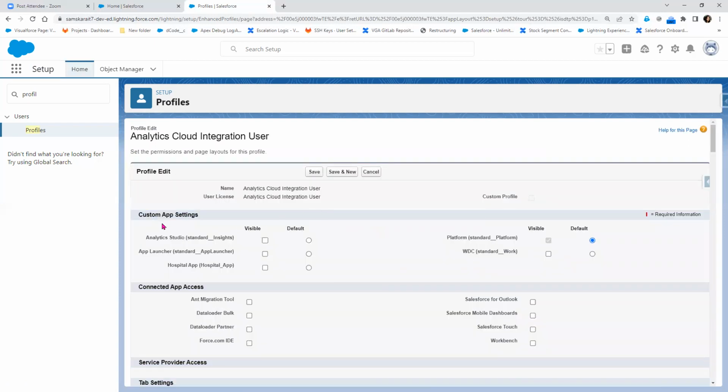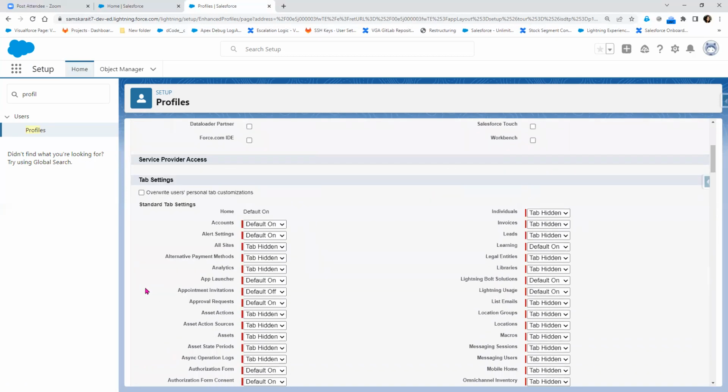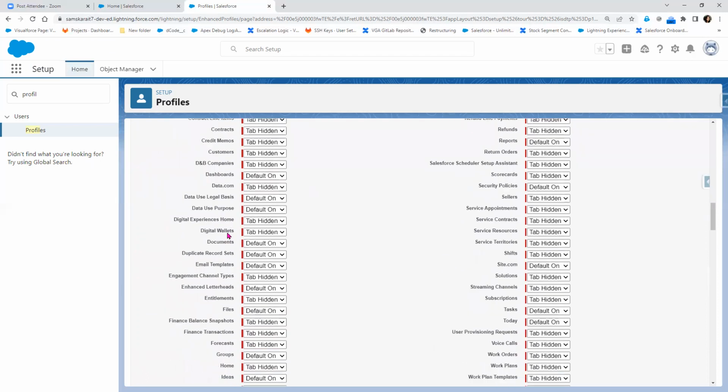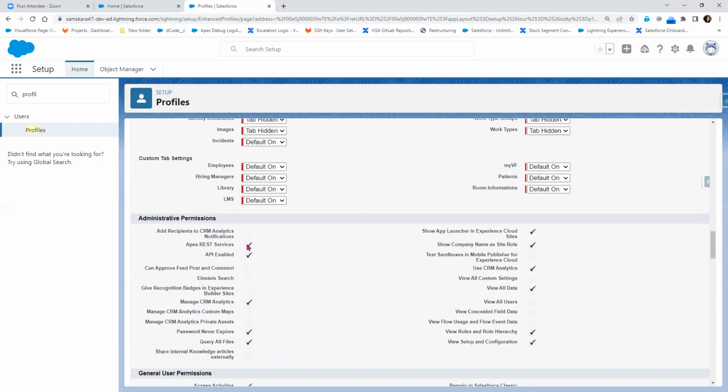Now I can edit custom app settings, connected apps access, tab settings. But I do not have access to edit the administrative permissions.